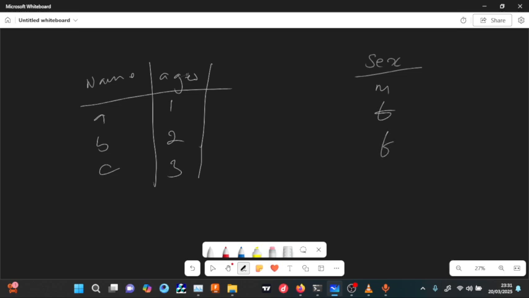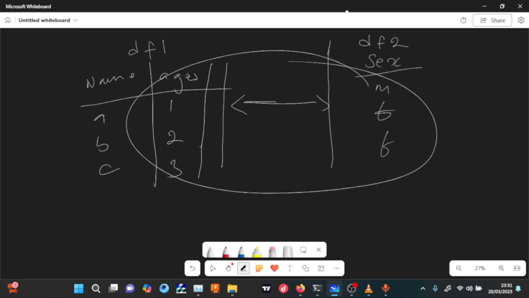Yeah, female again. So merge, what merge does is it merges two data sets together. For example, let's say this is df1, your first data frame, and then you have a new data frame which is df2. You want to merge these two together so that you have a new column. If you match these two together, you're going to get name, age, and then sex, because you've matched them together, joining two data frames together. Simple as that. And there are some parameters that it accepts.